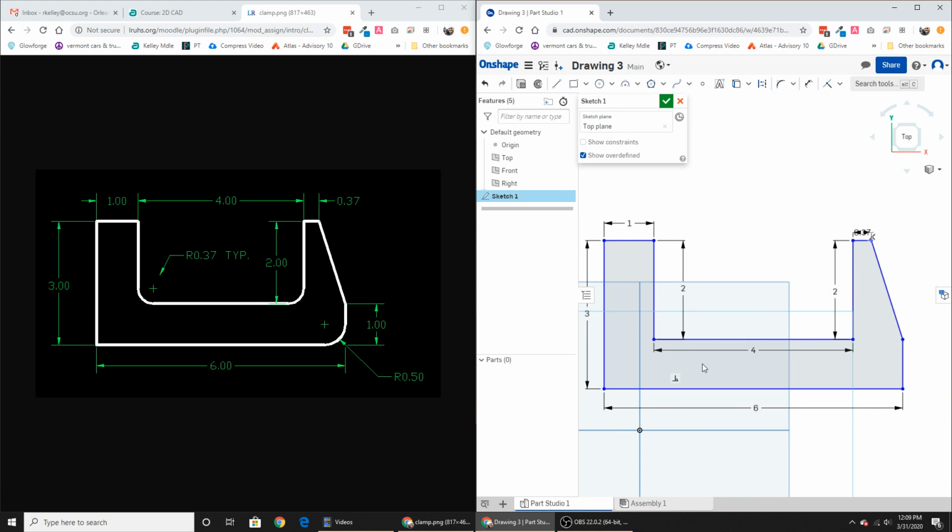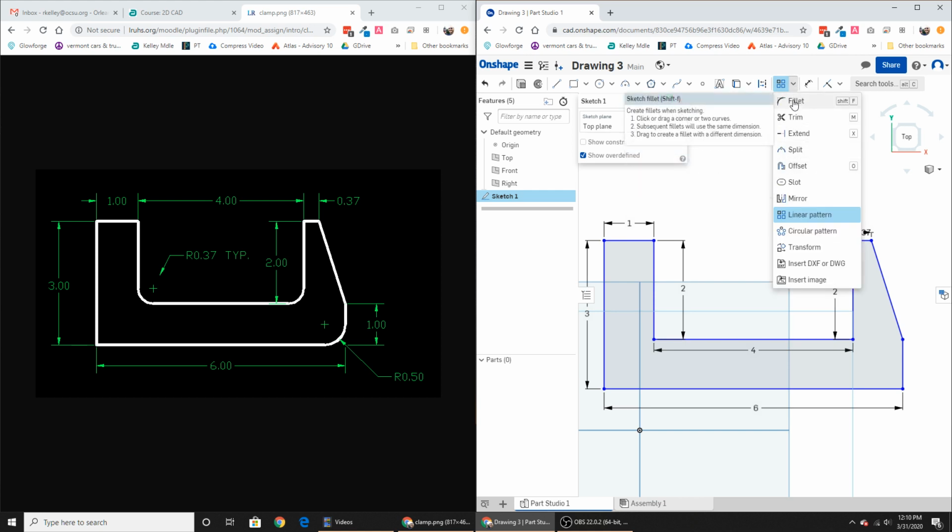Alright, so we've got everything here kind of roughed out with straight lines. Now what we've got to do is go back and add some radiuses here, add some corners. So the way we're going to do that is, let me see, where is the button for that? Construction, sketch, yeah, here we go. So a lot of your editing tools are under this button, and this icon will change depending on what is selected at the time. So you're just going to have to become familiar with the fact that there's a drop down there and you got some options. So I'm going to choose fillet.